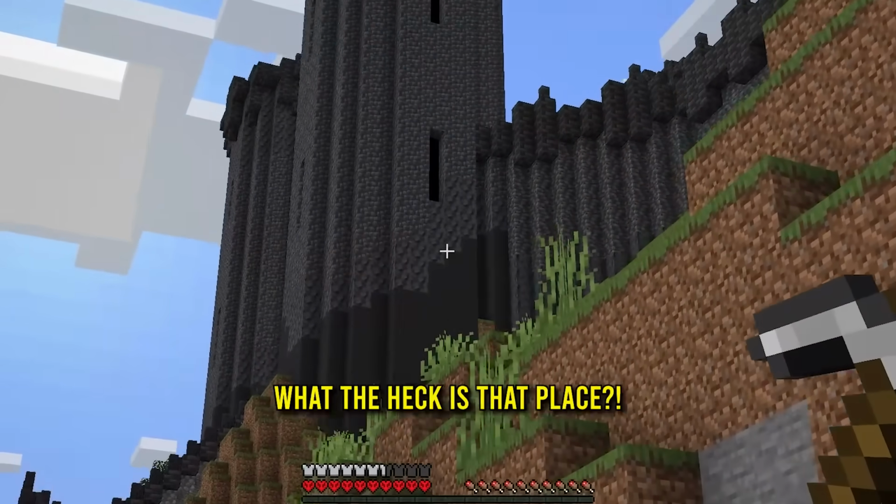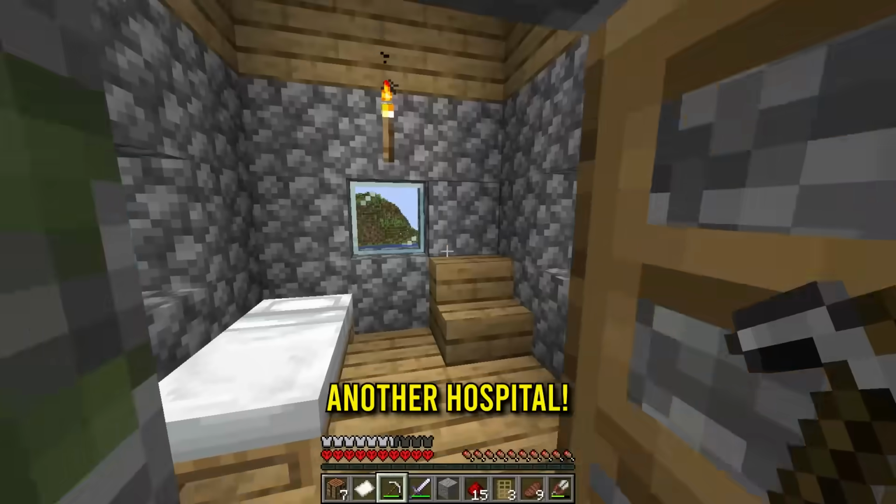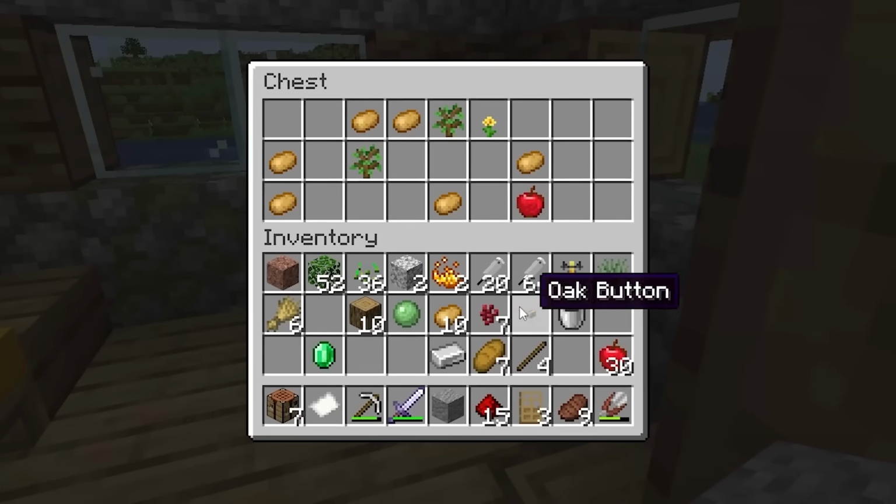Oh my gosh, what the heck is that place? I'm gonna guess maybe that's somewhere we go later. Oh, it might be another hospital. Oh, yes, finally some blaze powder. There we go. Okay, we got the blaze powder.